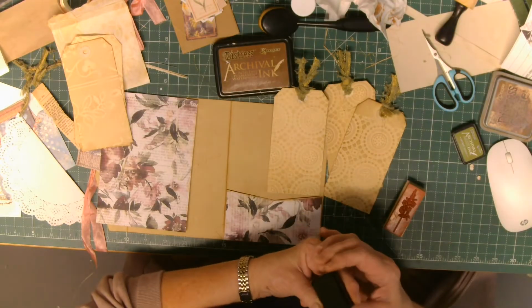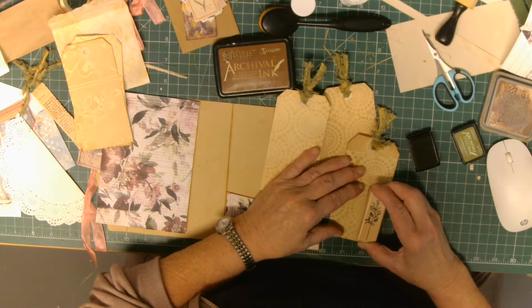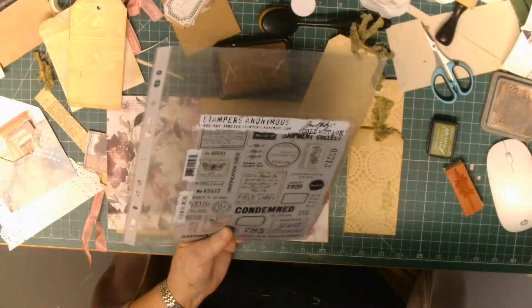That little stamp comes in the box, so you get 2 stamps. So that one goes, so just decorating the three tags. So that's just a pretty little one.